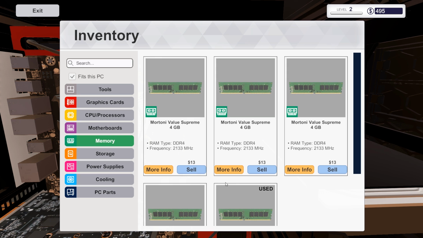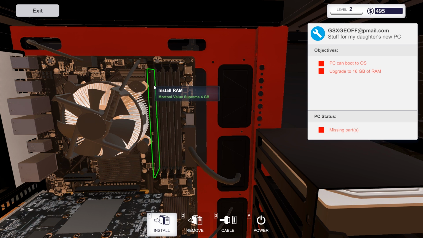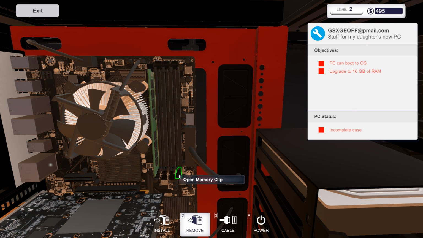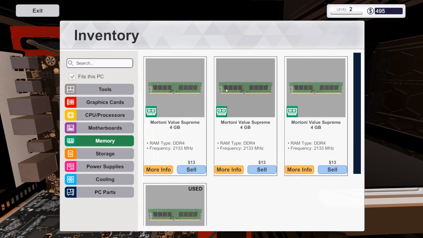So you see I got all these right here. That's used. I got all these. So let's go ahead and pop these in. There we go. I got to flip these switches all up. So let's do that now. And then let's install some RAM.